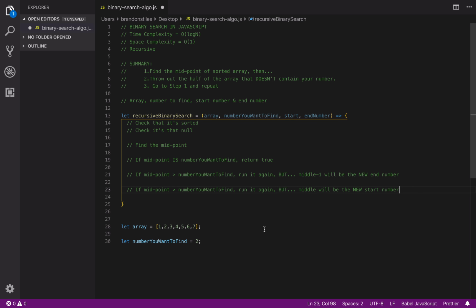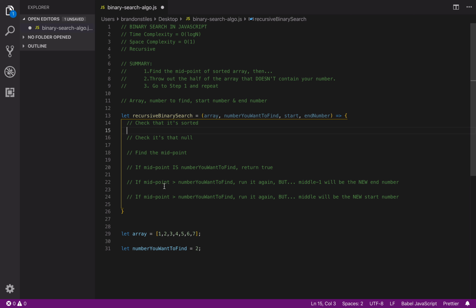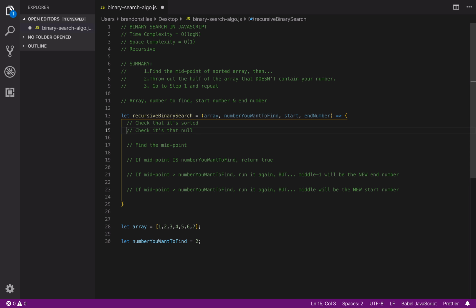That's really all there is to recursive search. So all we need to do now is fill in this stuff. And for the future, when you're thinking of a recursive binary search or any sort of algorithm, whether it's search or sort, a lot of times it helps to kind of code out the logic, and then we can go from there. First, we want to do this error checking right here.